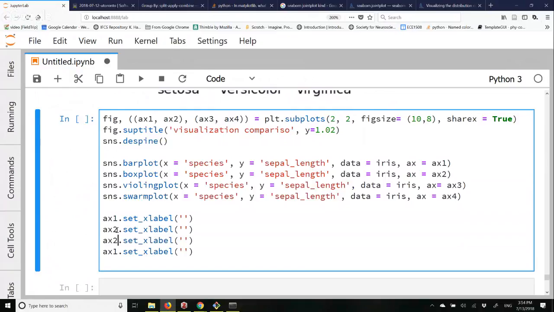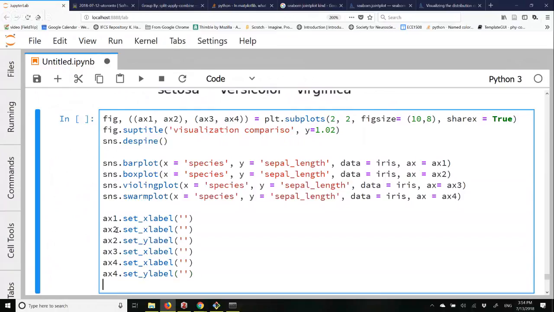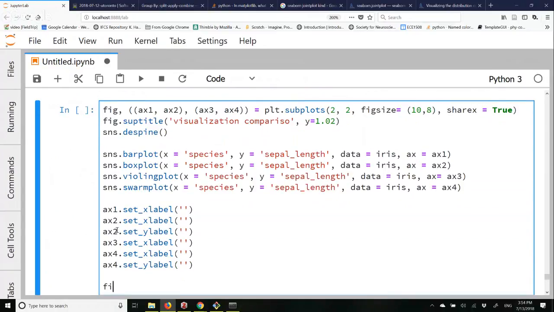For 2 and 3, you don't want Y label as well. For 4, again, we don't want X and Y both. We want it to be nice.